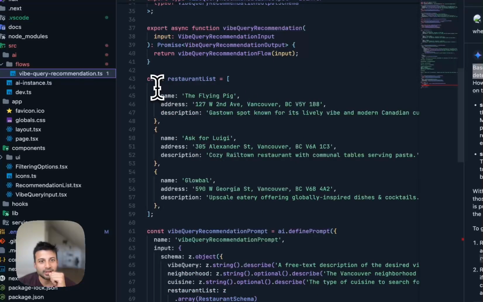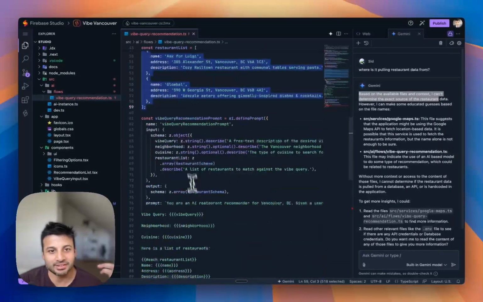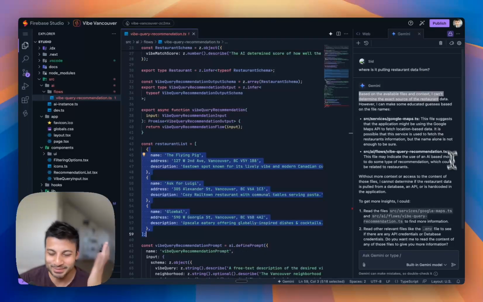And so here, this is where it's got a list of pre-written restaurants, right? So it's a fixed list here, and it's getting it from this list. It's a weird thing that Gemini can't figure this out, even though it created this, but this is a brand new instance of Gemini, separate from the Gemini that was building the app in the first place.